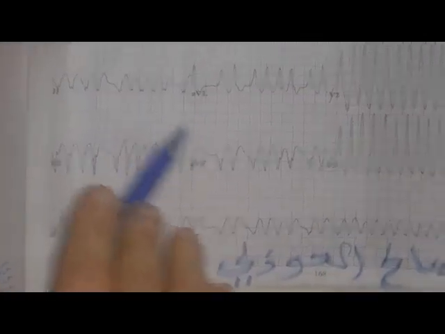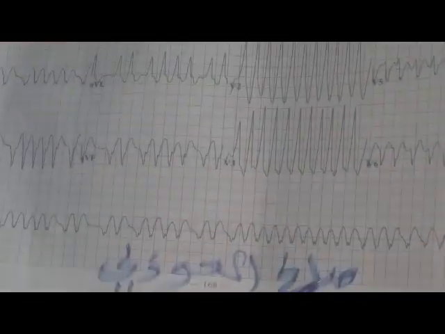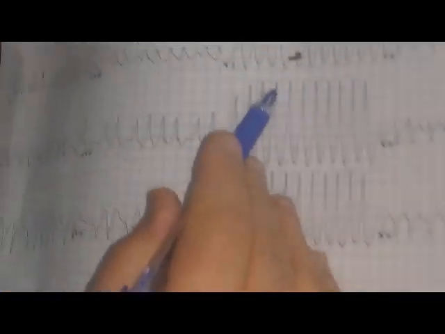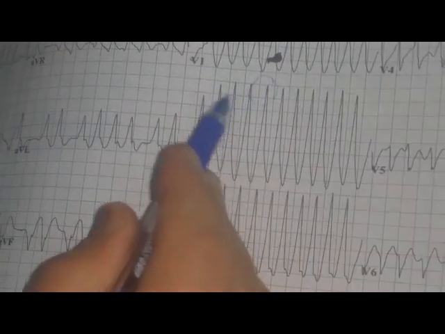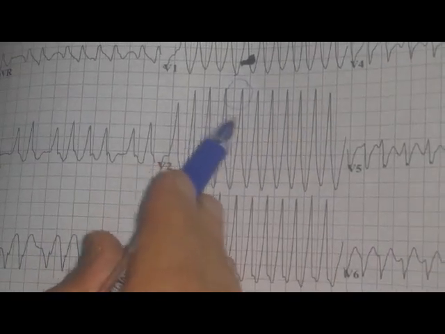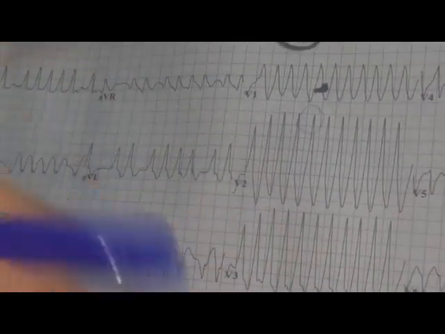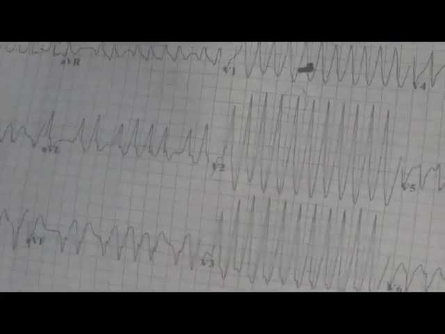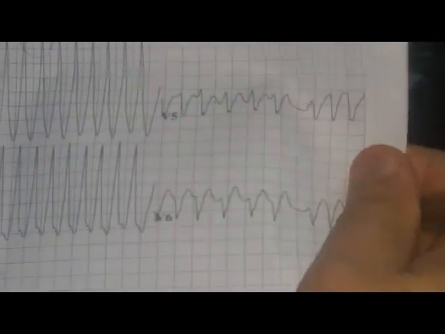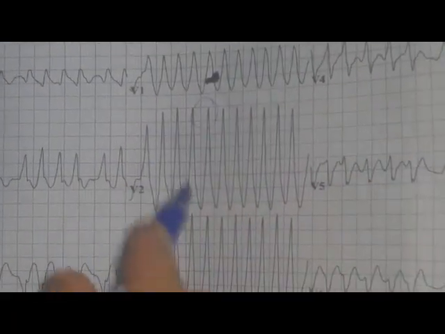This must be differentiated from polymorphic ventricular tachycardia. This is WPW syndrome with atrial fibrillation. Look here, very rapid, more than 300 beats per minute. When it becomes rapid, it becomes narrow, opposite that of aberrant conduction. With aberrant conduction in atrial fibrillation, when it becomes faster, it becomes wider because the aberration is related to rate. Here, in case of WPW syndrome, when it becomes faster, it becomes narrower with abnormal amplitude and duration.